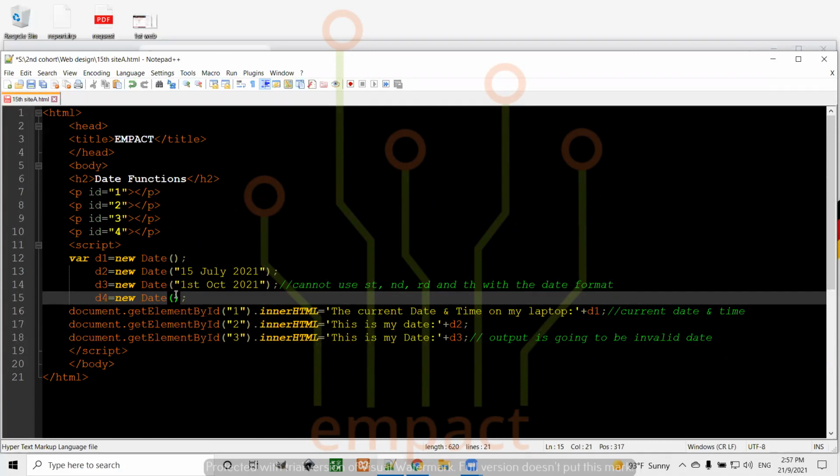Only numbers. So if you use only numbers, you don't need to write it between double quotes. Or if you use any sort of symbol, you need double quotes.